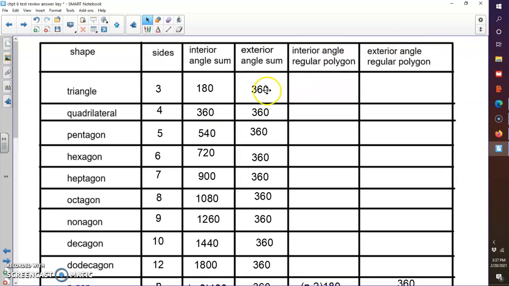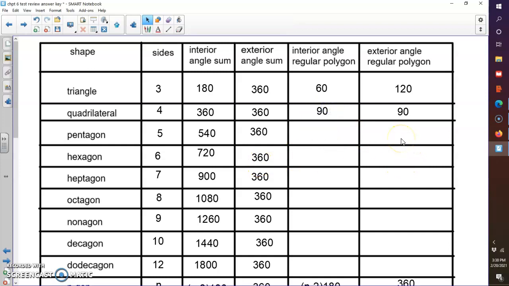My advice is this. I would do 360 divided by 3, which is 120, and that is my exterior angle. My interior angle has to be a linear pair. Now, could I do 180 divided by 3 to get 60? Absolutely. That's my n minus 2 times 180 divided by n, but I think it's easier just to divide 360. When I do it for a quadrilateral, which essentially is a square, my exterior angle is 90, my interior angle is 90.